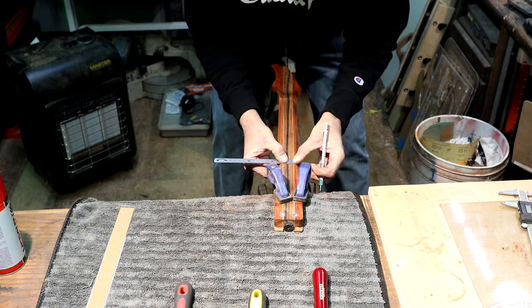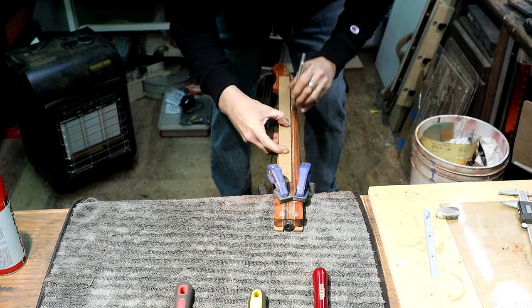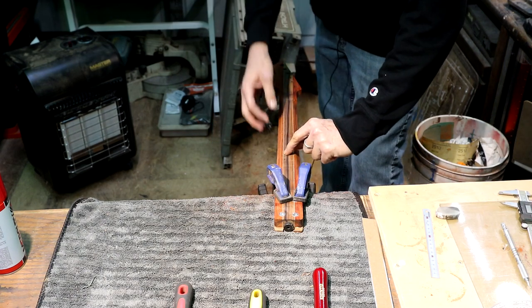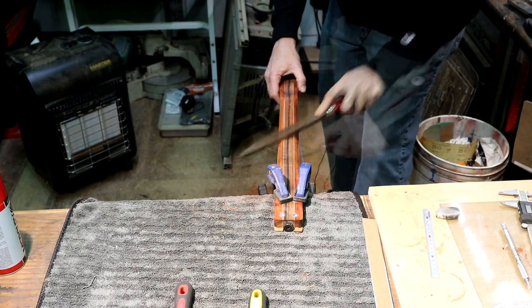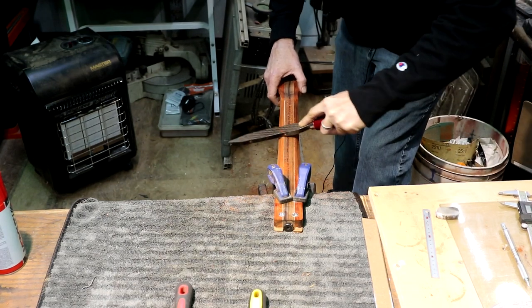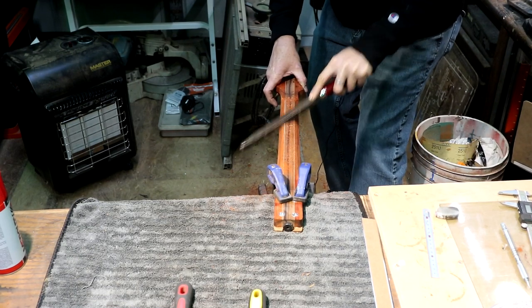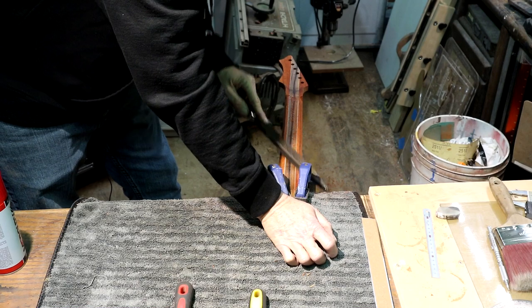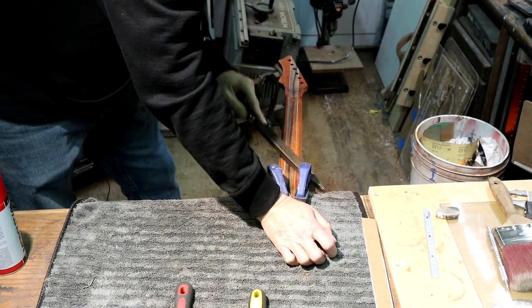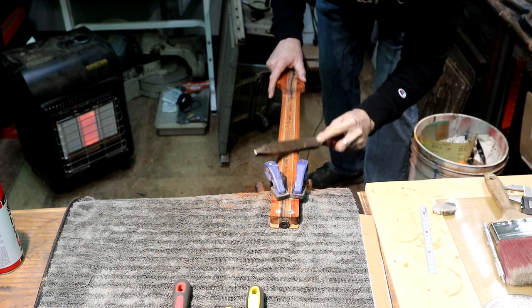We're 15 millimeters to the center line here, so 7 and a half. I want to cut from this facet to here — that is my next cut. I don't want to get super aggressive. I'd rather concentrate and make sure I'm keeping a symmetrical facet down through here than try to remove a bunch of material at one time. You just kind of set yourself an angle and start cutting it in — define the facet, then flatten it out, and just keep going until you get to your line.